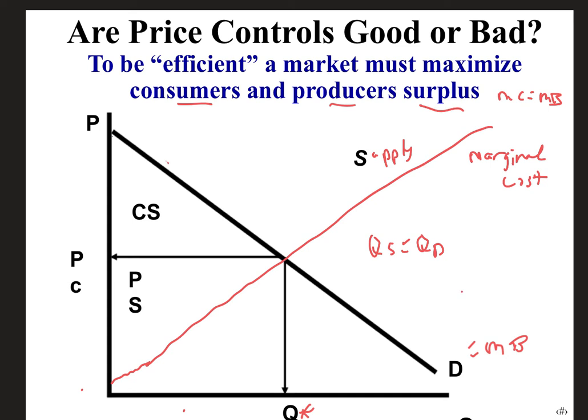If this is, say, the market for pizza, and we had quantities here, every single quantity was like the next pizza, right? We might say, by looking at the demand curve, that the consumers in this market are getting the price of P. Let's say that the price is $6 for a pizza. But there are many, many consumers that, if the price is, say, $10, are going to be willing to purchase that particular next pizza, the second pizza, the third pizza, and whatnot. People are willing to pay much greater than $6.